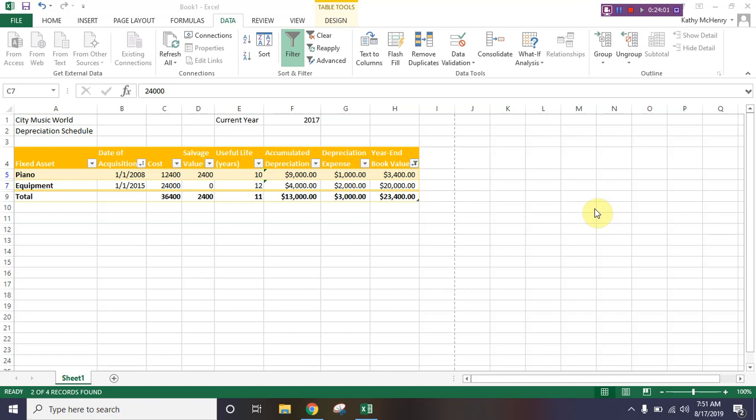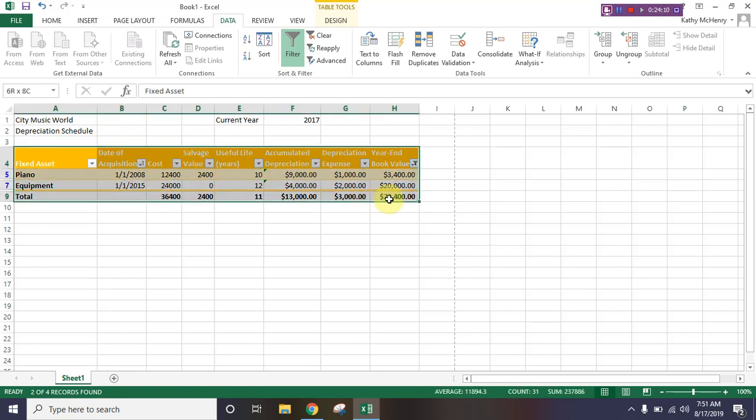Now, the next thing we're going to do is grab A4 to H9. So click on A4 to H9. You're pretty much just highlighting everything you see. Now, if you look over here on the left-hand side, you'll notice that the data that we've typed in hasn't disappeared. It's just not showing. You'll see that your rows go from 5 to 7 and from 7 to 9. So that data is still there. It's just hidden from your screen because you have that filter on.